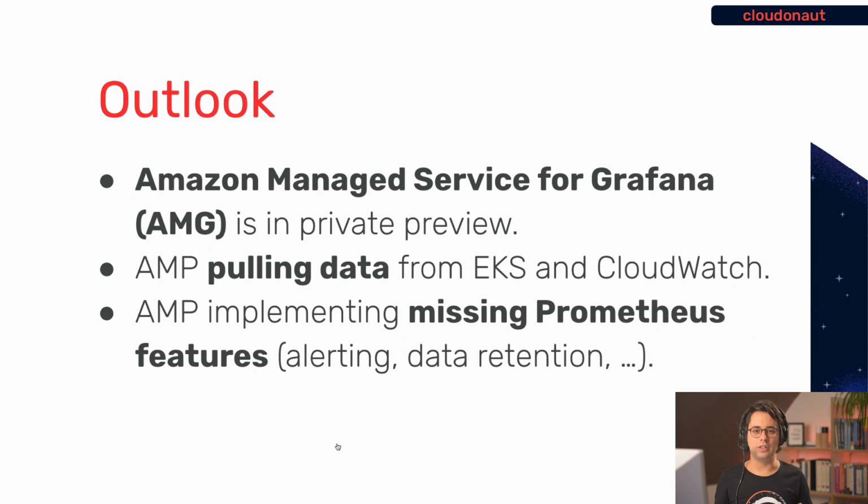And of course, I think we can expect AWS to implement all the missing features like the alert manager, data retention, and so on. So this will probably be something that is maybe available when this goes into general availability, or will be delivered within the next 1 or 2 years. That's at least what I would expect. So I will definitely come back to AMP and do a review of the service, an even deeper dive into the technical details in the future.